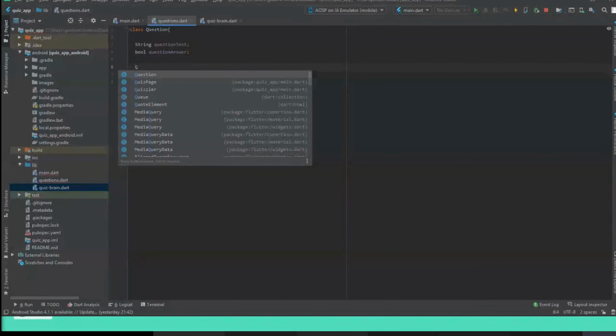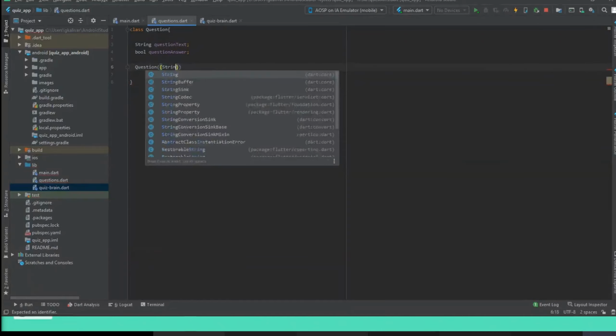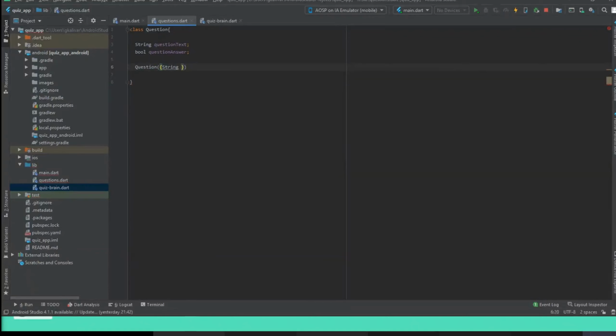Now I will create a function where it will get my question so that it can validate all those things. So I'll create a function with String q, comma bool a. I'll close this function and then open it.